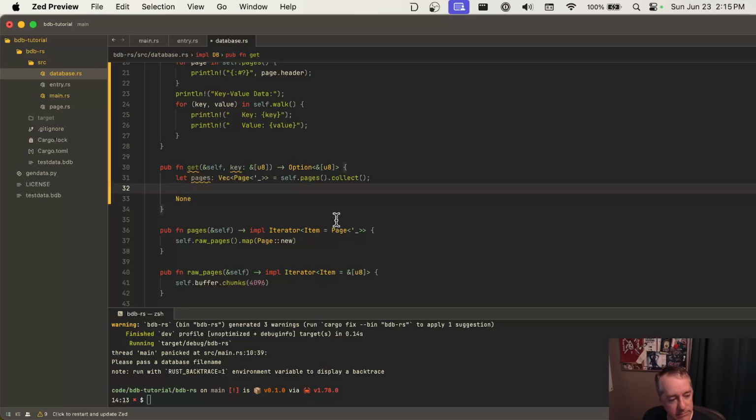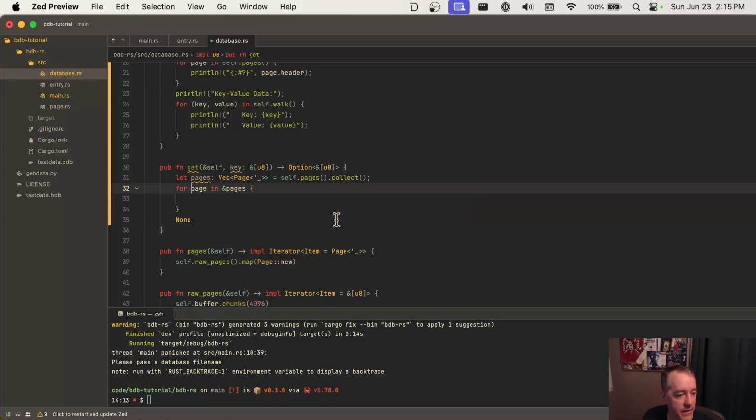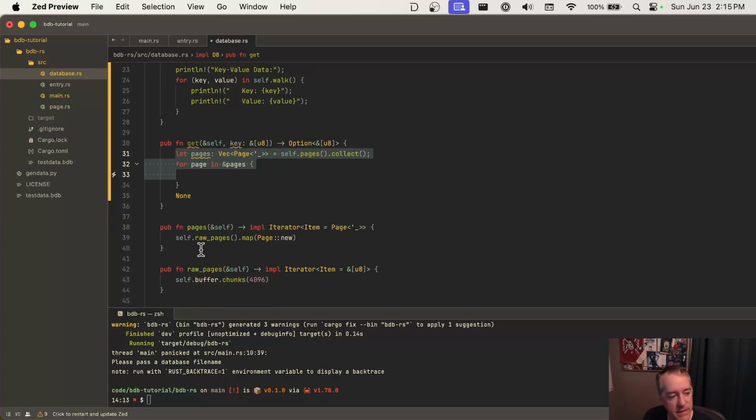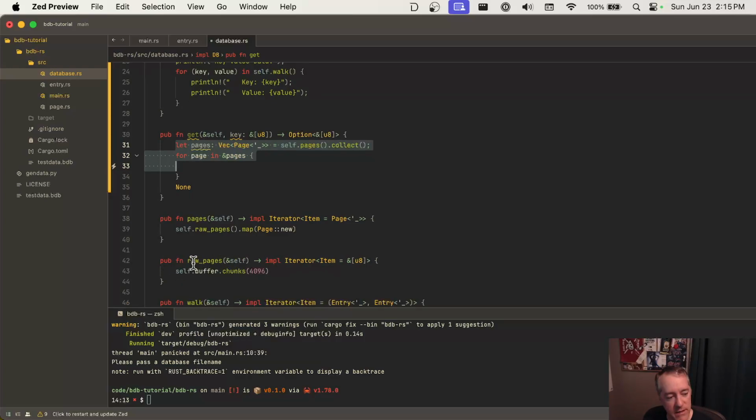So honestly, maybe what we could do, and I haven't thought about, should there be a get a single page method on this, which would be interesting. It'd be sort of like raw pages, but without having the iterator aspect.